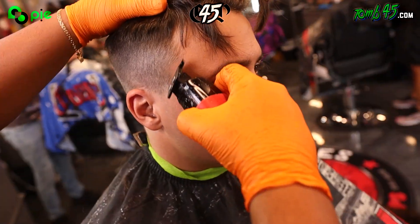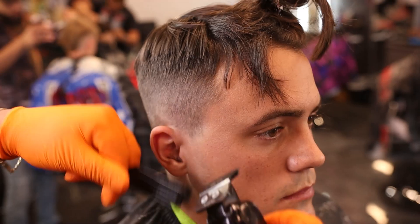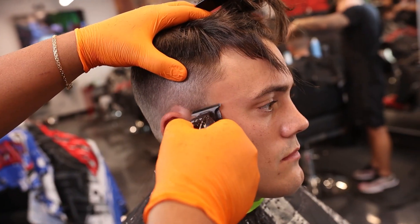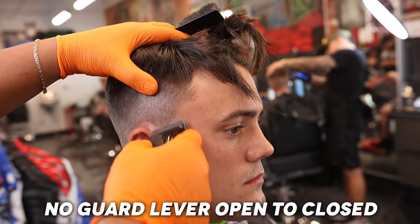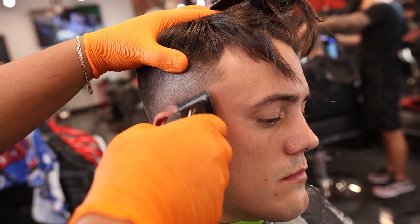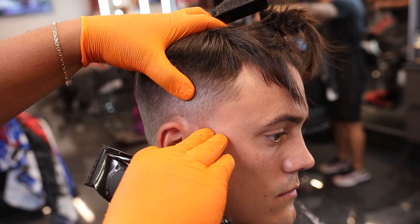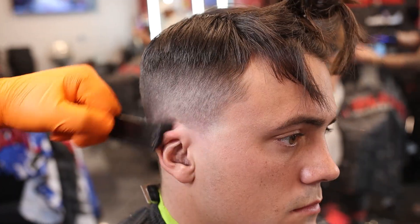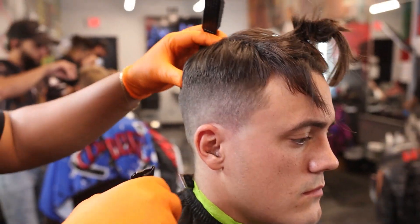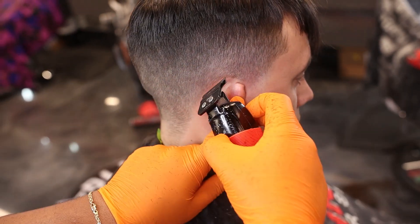Watch me use this. I'm going to set all my lines in first before I start fading, so the fade can come out even cleaner and the lines come out crispier too. Because when the hair is a little bit lower, I feel like it doesn't cut as much as it does when it's longer. Set my guideline right there. So there you go — I tapered the sides there for him. All I did was set my first guideline with the trimmer closed, and then I go in with my clipper closed, clipper open, and boom, it fades it out for me. Because it's blending into the one, and into the one is a lot easier to blend.